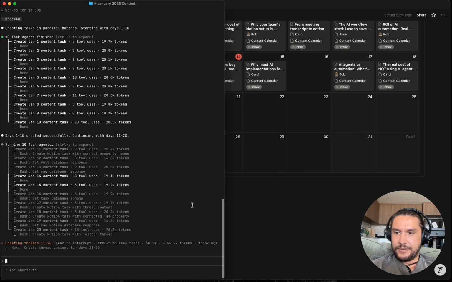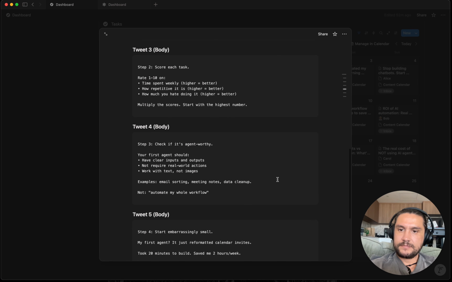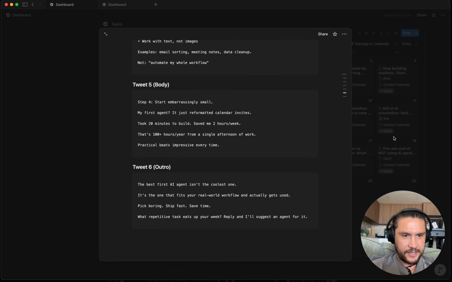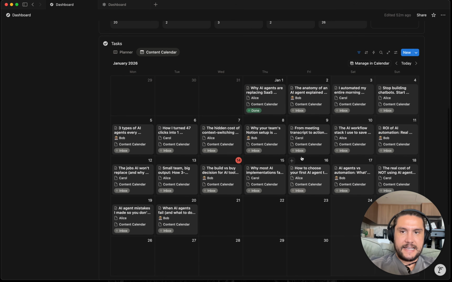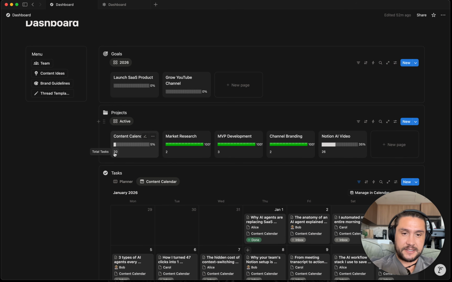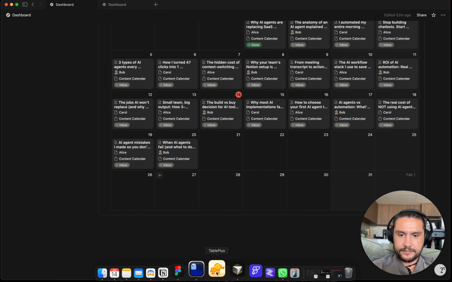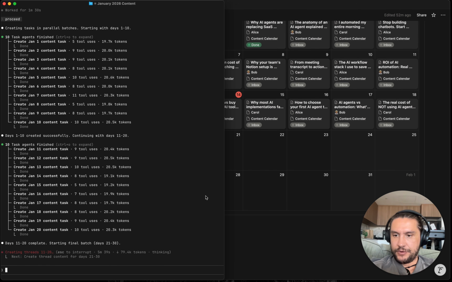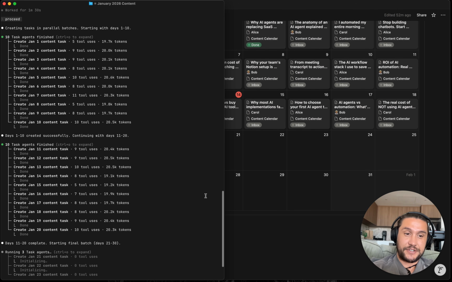So there we go, running all these sub-agents, spitting out all these things. So these are all, in theory, following a particular format, a particular style that you defined beforehand. As you can see, they're getting allocated to different team members, assigned to the content calendar. So now there's 20 tasks created. That is now 5%. So it should do the final batch. And hopefully we get that done, we've got 2 minutes.